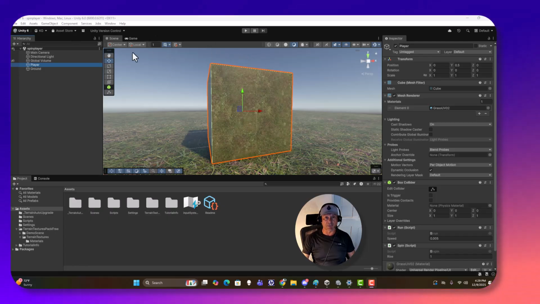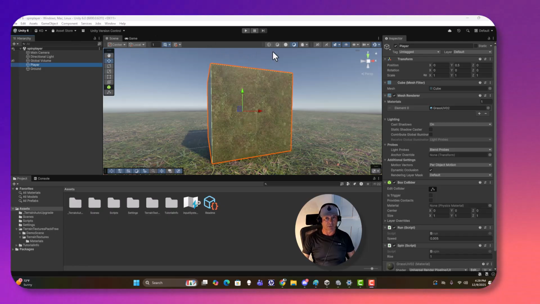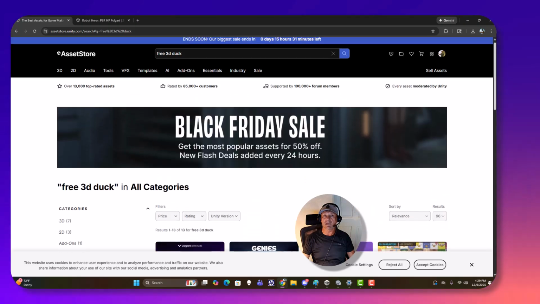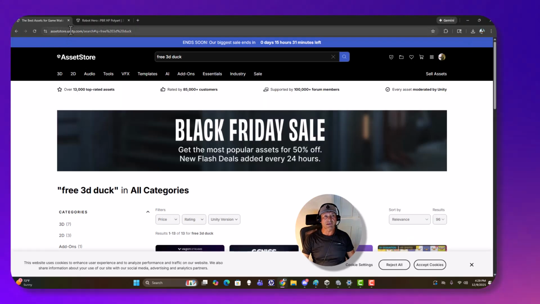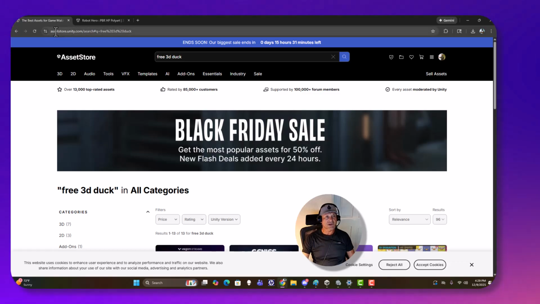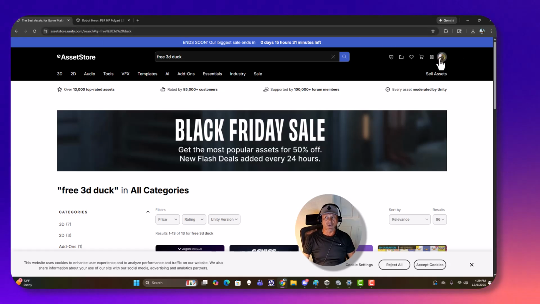Make sure you've opened up Unity and be in the project you want to be in. So let's go then, and first of all, I went to the Unity Asset Store. If you just type in Unity Asset Store in Google, it'll take you here. And as I told you before, you're going to have to sign in.